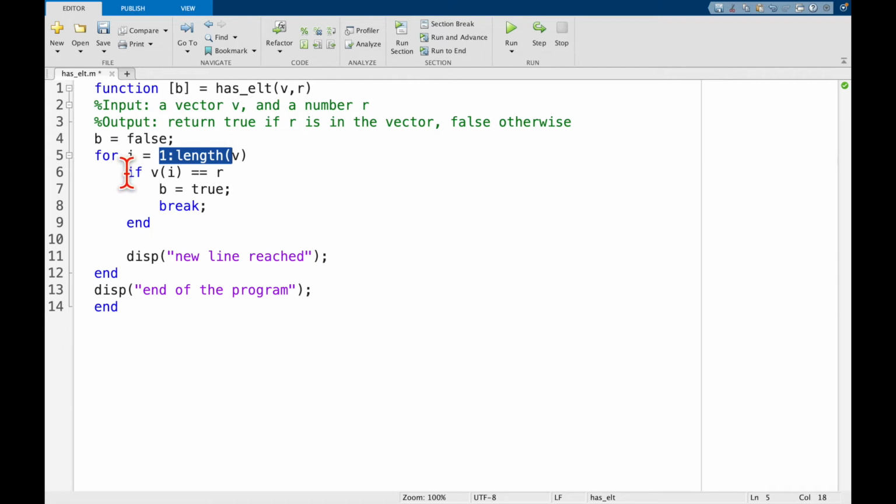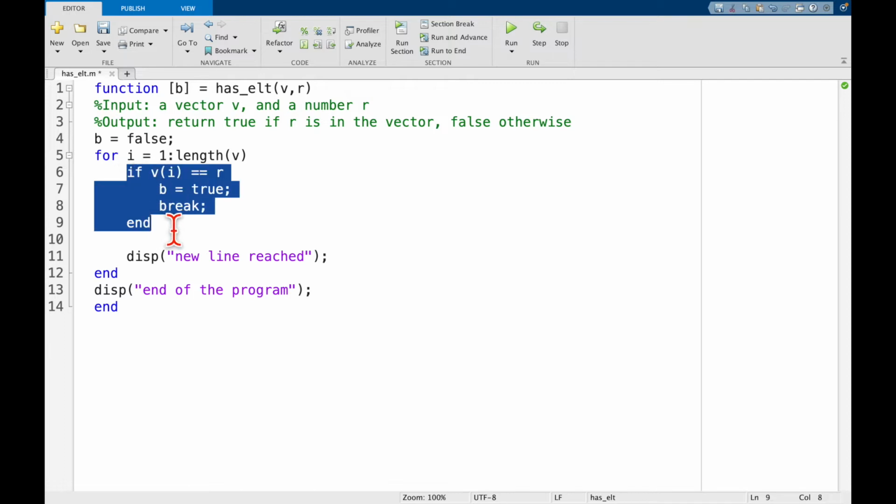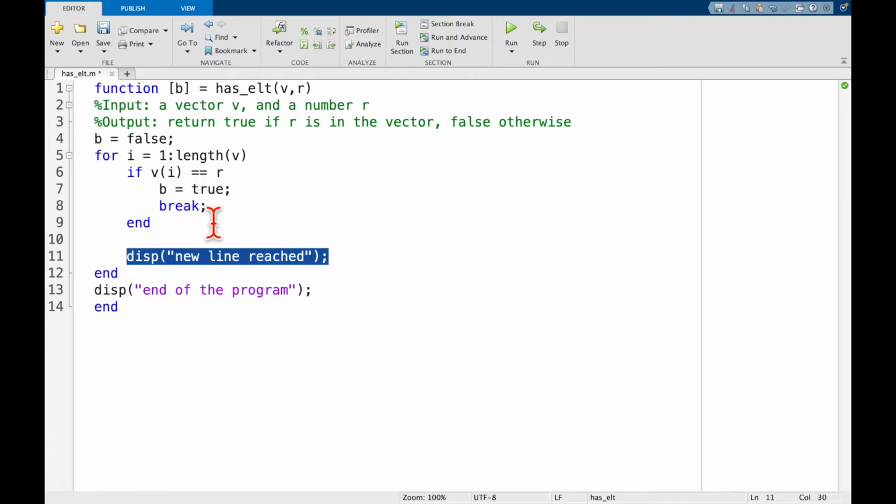It's going to say if v of 1 is equal to r, then it's going to set b equal to true. We're going to break, and we're just going to see end of program. Otherwise, if this is not true, then we're going to display new line reached, and now i is equal to 2. Then we're going to check is v of 2 equal to r. If it is, we'll set b equal to true and break. Otherwise, we display new line reached. And then finally, end of program.